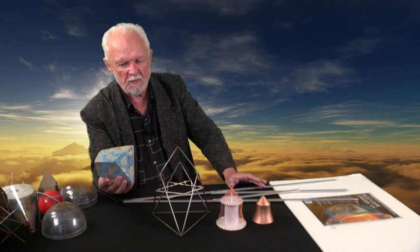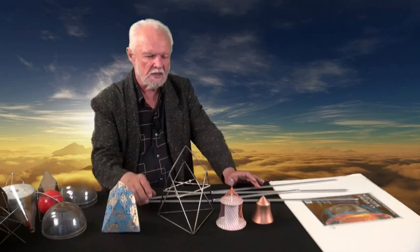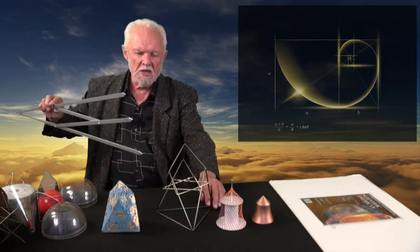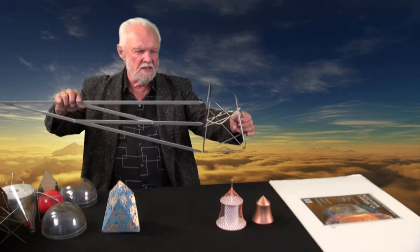All right, here we're going back to the original form that I explained at the very beginning. And then I talked about what was inside the form and that there was a six-pointed star. And it's very important that sacred geometry is very, very tied up with the golden mean proportion. And these are phi calipers. And so one of the things that you should realize is that when this comes up here to make the six-pointed star, there's a certain point where it goes, and it goes right to the golden mean. Now that is amazing, because this distance wasn't created by me, it was created by the rubber bands.